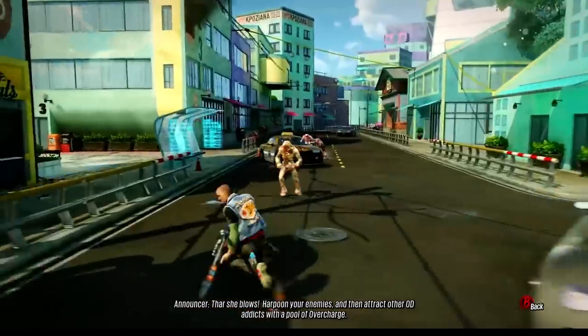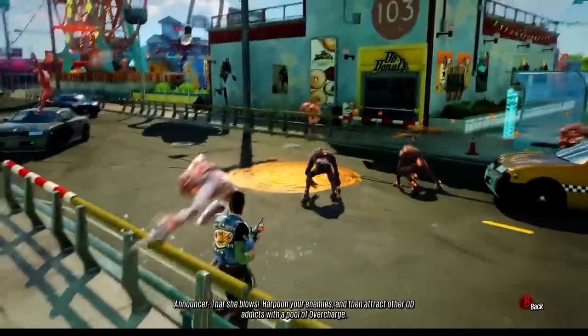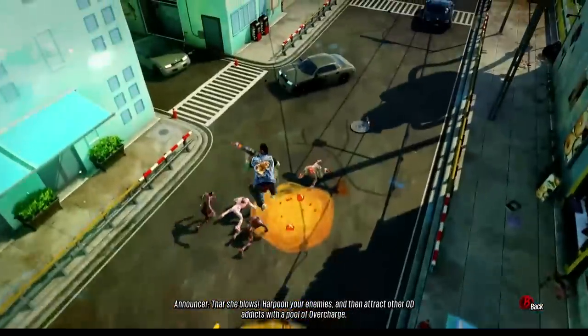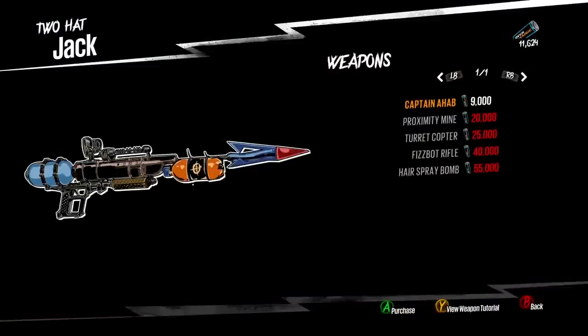Harpoon your enemies and then attract other OD addicts with a pool of overcharge. Oh, okay, so this distracts them. That could be quite useful. Yeah, that could be quite a good initial weapon to use, and then perhaps use the TNT Teddy or something that does a bit more damage.